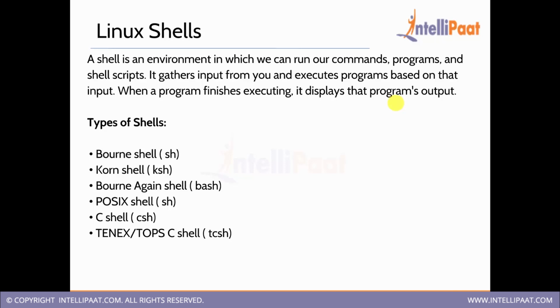So there's the Bourne shell, normally called the sh shell. Then we have the Korn shell, the ksh shell. Some of the Linux distributions use ksh, some use sh, some use bash, the Bourne Again shell. Then we have the POSIX shell, which was the primitive shell of Linux when it was first introduced. And we have the C shell, which some distributions use, and we have the enhanced C shell called TCSH. So these are various types of shell.